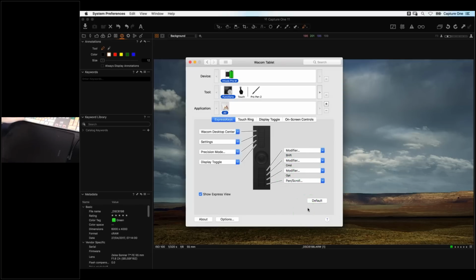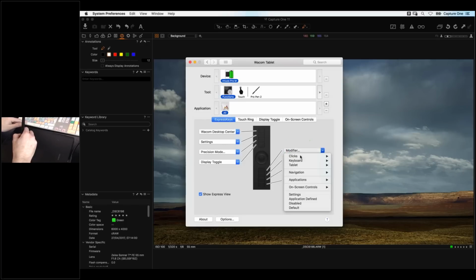But as I said, for my ergonomics, I have my left hand set up on the keyboard, so I have access to all those modifier keys, and I'm so used to doing that, I didn't think it was really faster to have them on the express keys, because then I've got to move my hand back and forth. But if I'm just using the Mobile Studio Pro, then it's really handy to have those modifier keys there, because that doesn't have a keyboard, so then it makes much more sense.